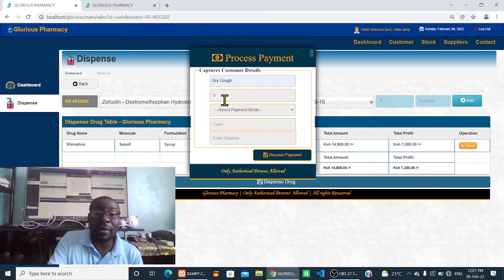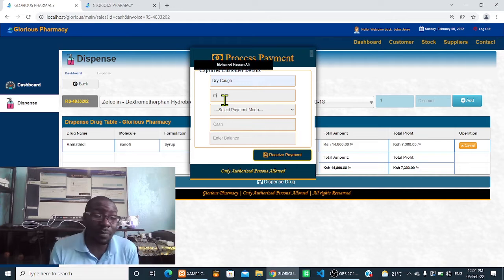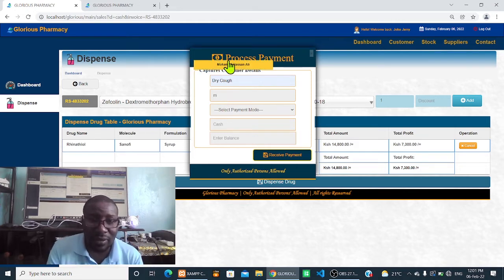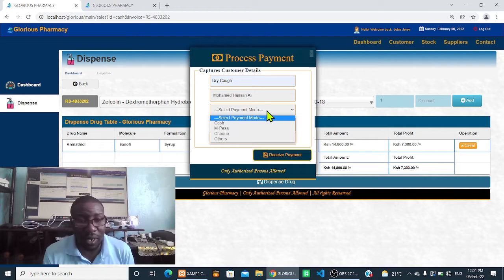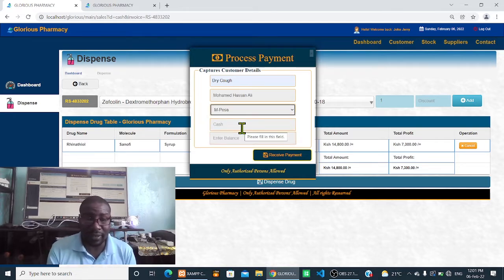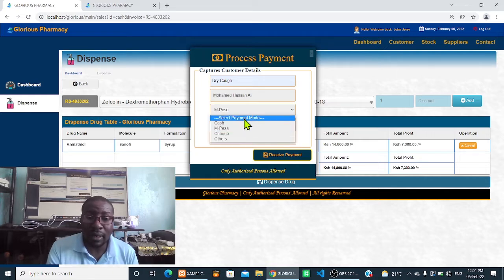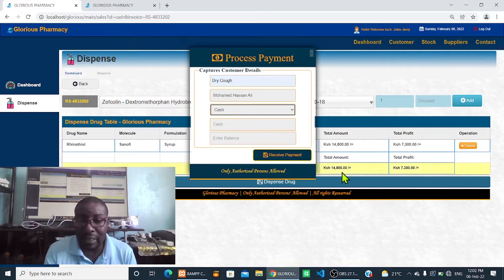So it is very, very important to have your most important customers, so that whenever they come, you just press the first letter that displays their names up there, then you just select it once. Then we also have the payment process, how the customer is going to pay you. Here we have cash, we have M-Pesa, we have check, and others. So these are options that can as well be added. Now, if the customer wants to pay, let's say through M-Pesa, you can simply pick that, or cash, you can simply pick that. Now, when it is cash, for example, here we have 14,800.